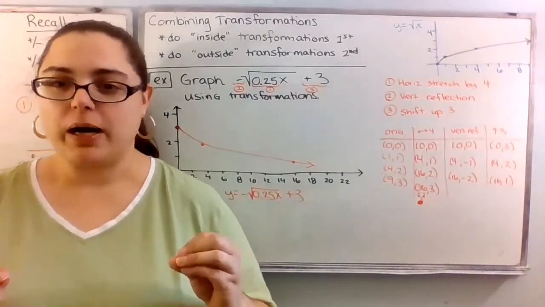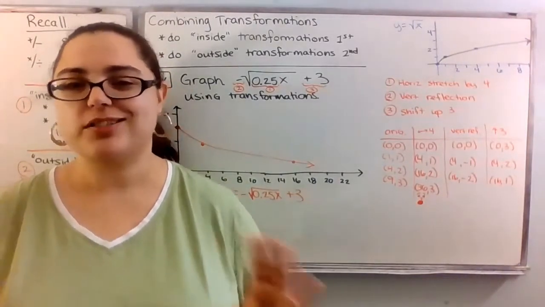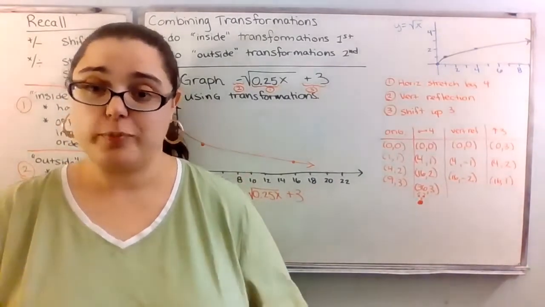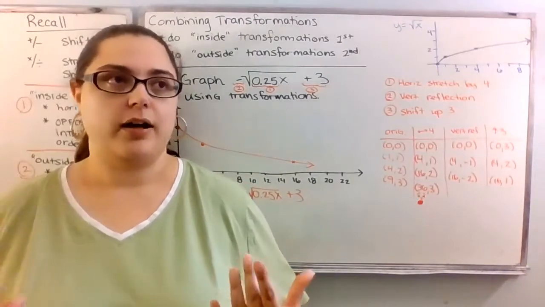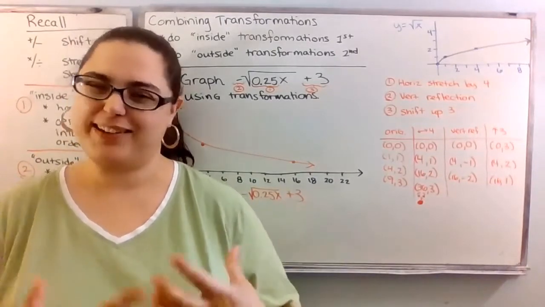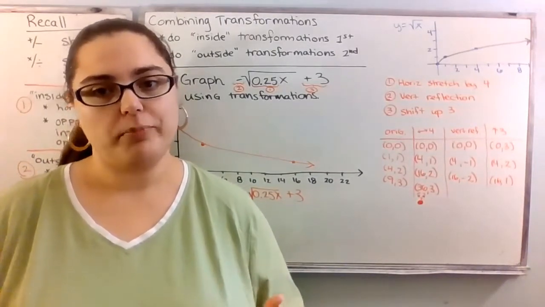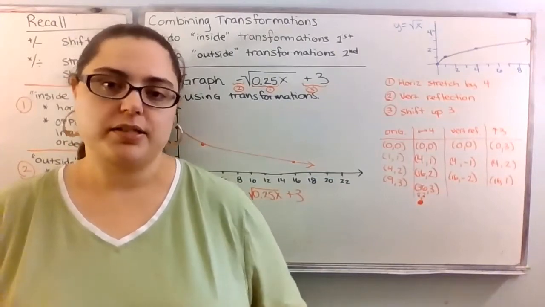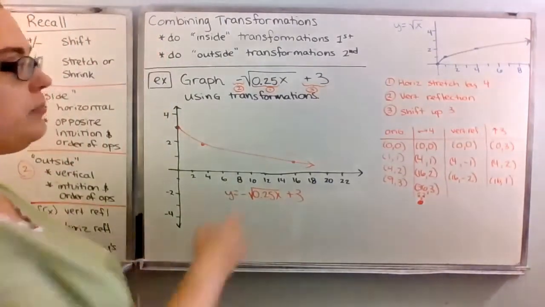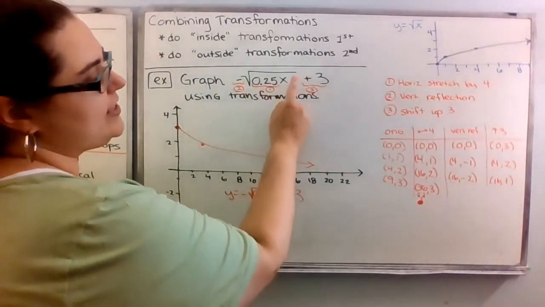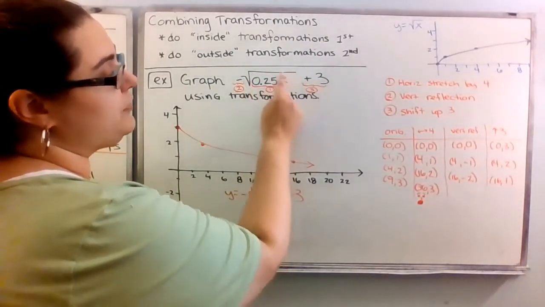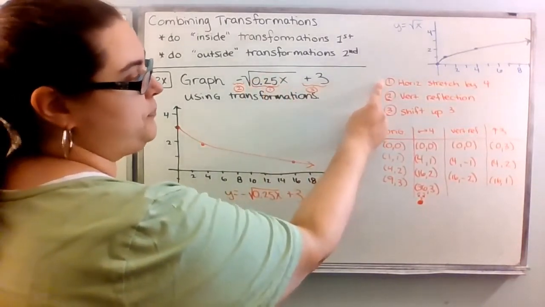Okay, so most often there's really 2 kinds of places where errors can happen. One is in a single transformation. So maybe instead of stretching by 4, you compressed by 1/4. So that would be like a single transformation place. That could be one place where you might have made a mistake. Another place that mistakes tend to occur is in the order of the transformations. So in this case, because we have this 1/4 x, and that's inside the radical, that means that's the transformation I have to do first. So I have to do the horizontal stretch by 4.